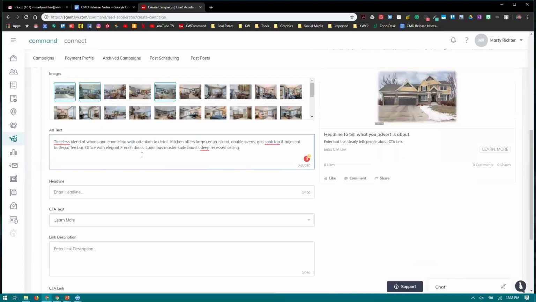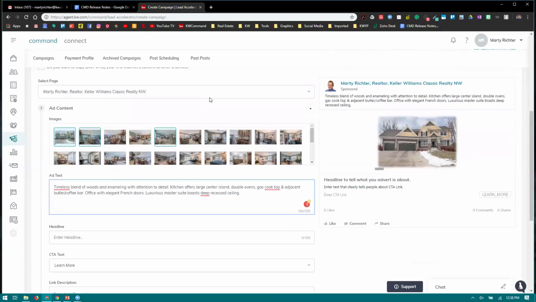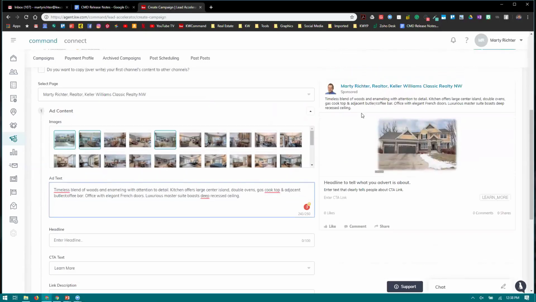It's a good idea to have your text be the tie-in between the pictures you're using and your call to action, or the button that you have on your ad. Again, an ad without a goal or a purpose, you're just throwing it out there. You're not being intentional. So you have your text, your image, then you have a headline and call to action. Those should all tie together around the purpose.